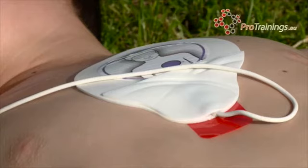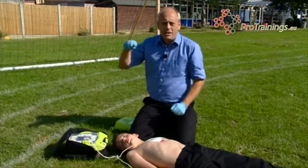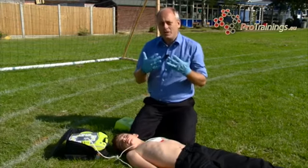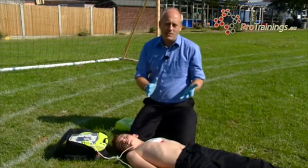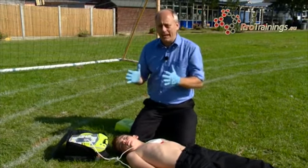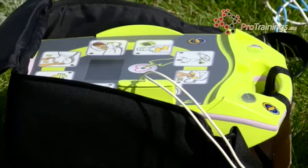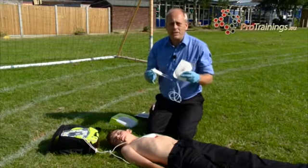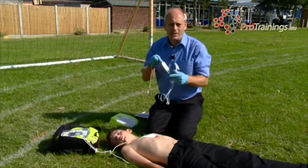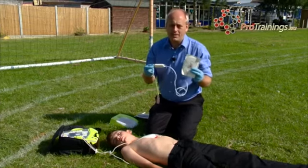The next thing we need to do is to activate the unit. Plug in the cable, stay calm. So in this scenario, pads are on, the plug's gone in, it's said that the pediatric pads have been added, so we know that we're dealing with the pediatric pads rather than adult pads. What's happening inside the unit with this one is it's changing to a pediatric algorithm rather than an adult algorithm. Other brands of defibrillator and pads may well have a resistor through. So what's happening here is the actual pads themselves put it into pediatric mode.